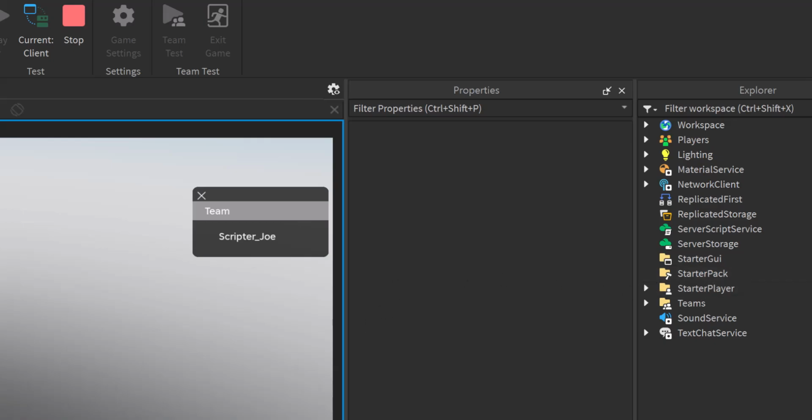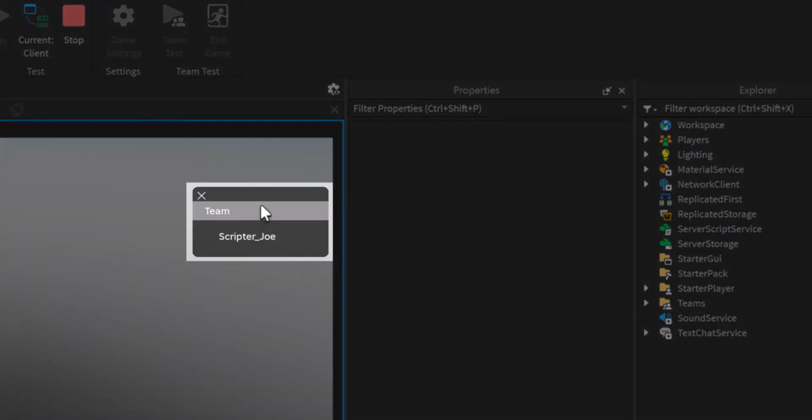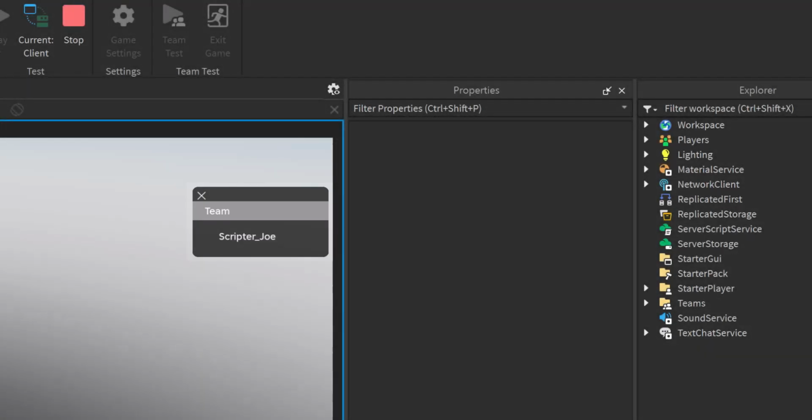We can also see this displayed on the graphical interface on the screen. We can also see the team color and name representing it and the players assigned to that team right under that team instance.